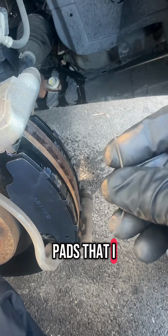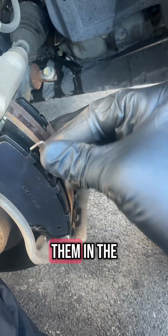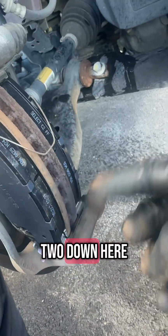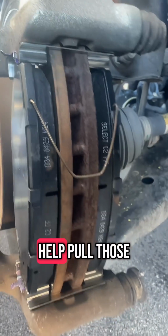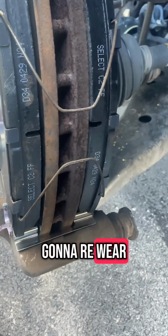Now, the brake pads that I got didn't come with these little springs, so we're just going to reinstall the old ones. You're going to put them in the top 2 holes like that, and then you're going to grab the other one and put them in these bottom 2 down here. And those are just meant to help pull those off the rotor. And that way the pads aren't going to wear down prematurely.